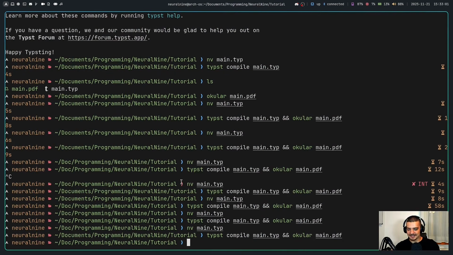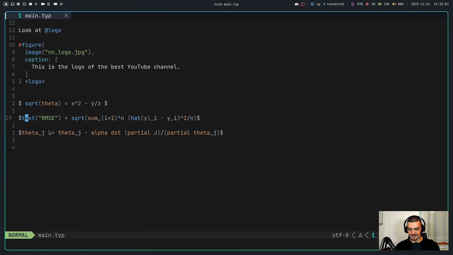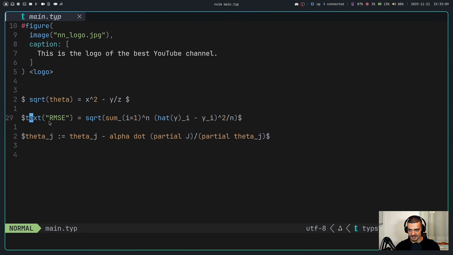And this is extremely simple in Typst, because all I have to do is write out what I want to have. So I say text to make sure that this is not a variable. This is not a special command, just text RMSE is equal to square root. Then we have sum. This underscore is similar to LaTeX. You want to say the lower part is i is equal to 1. And then to the power of n means the n is going to be at the top. Then I have hat to put a hat on top of y. So y hat i minus yi to the power of 2 divided by n.